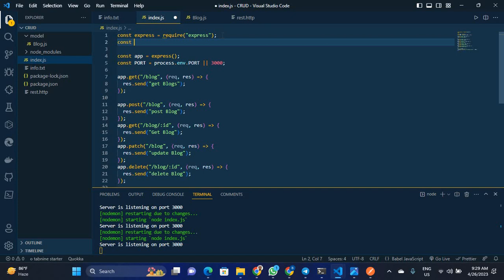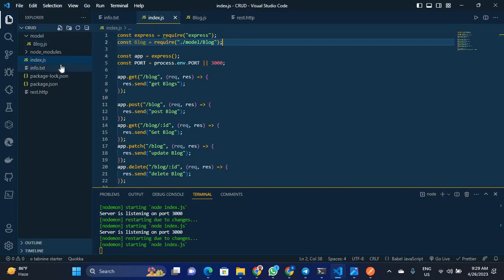Let's say const Block equal to require. Because we are not using a core module, we need to give dot dot to go outside this, then model, then Block like this. So in here we imported this module inside our index.js file.